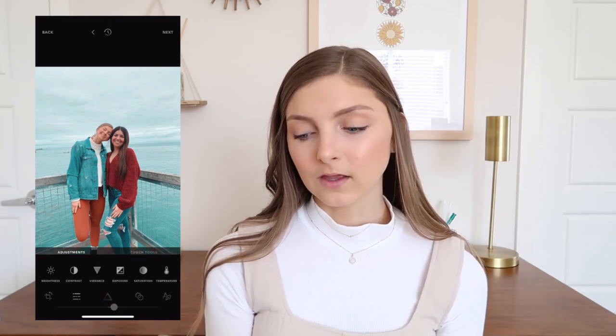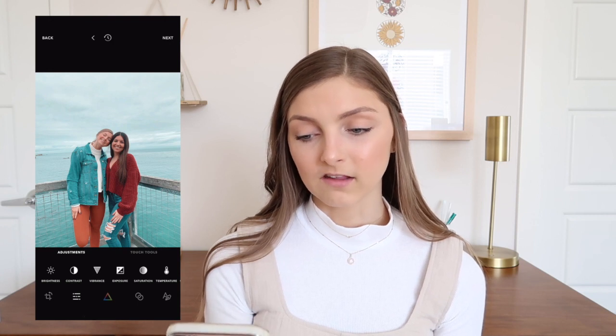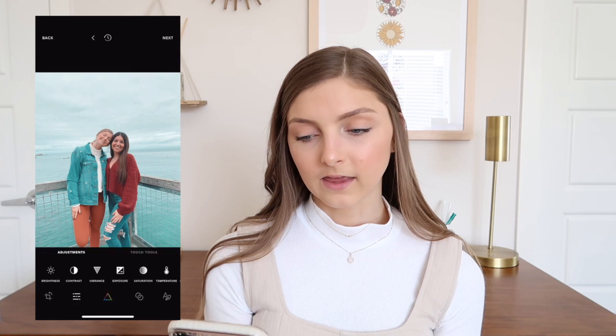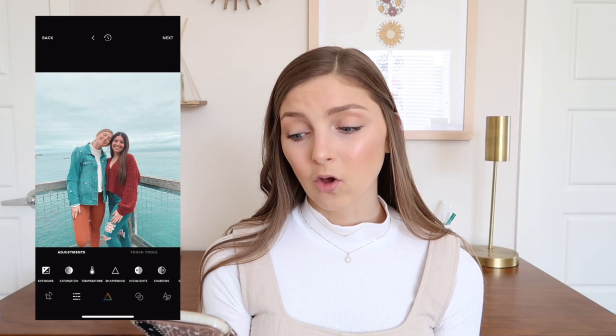I never really know exactly what I'm gonna do until I start editing, but for this one I kind of like it more yellow toned, so temperature is gonna be more yellow. Like I was saying, it really just depends. Like this one, I think I'm gonna turn up the highlights and also turn up the shadows once again. So yeah, that's another finished photo. So here's the before and after. As you guys can tell, it's really orange and blue, just how I like it.